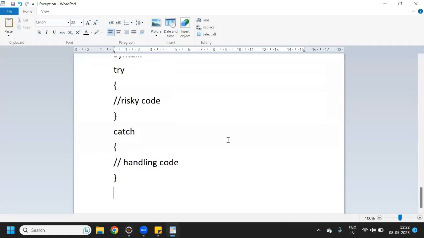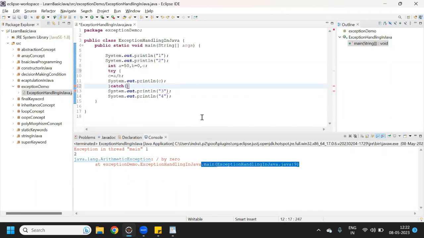So what was the syntax here? Under catch it will be the exception class name, and then a reference variable name. So here we have to keep some exception name. I will put Exception here, and then the reference variable I am taking is e.